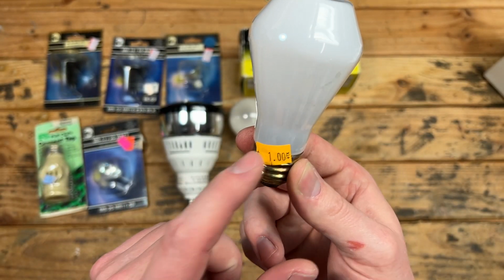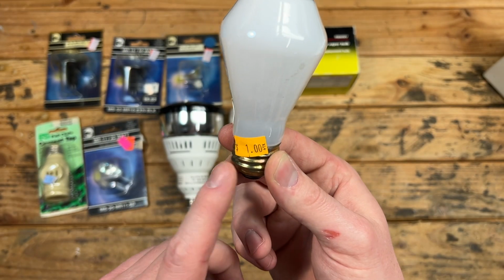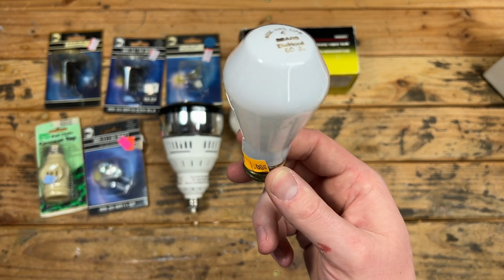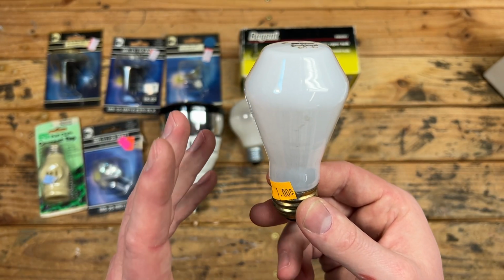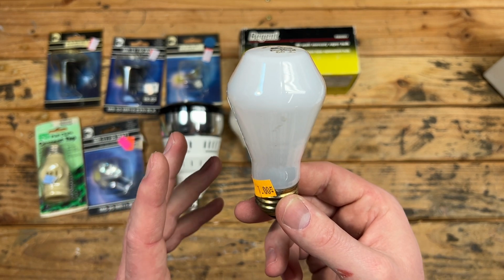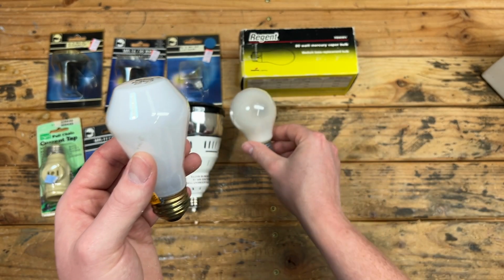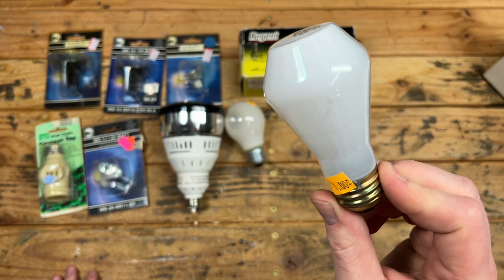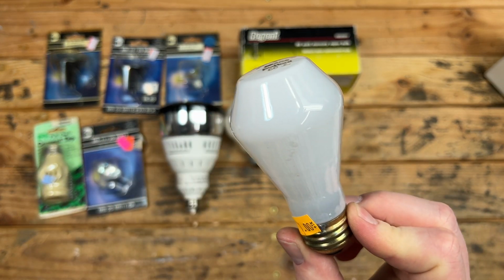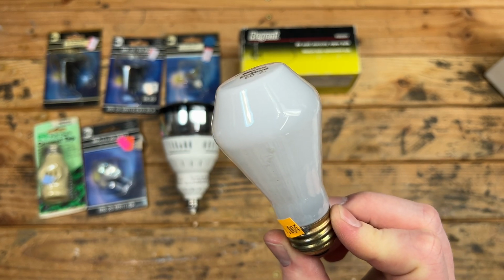They had the sticker right over the etch, so I peeled off the sticker very carefully and placed it down here. Again, 50% off, 50 cents. I cannot complain. This is such a cool bulb. It's about A17 in shape, but definitely not A17, round-wise. This is a very unique shape. Definitely the first one in the collection like this. It kind of looks like some of those halogen bulbs that were on the market in the early 2000s.